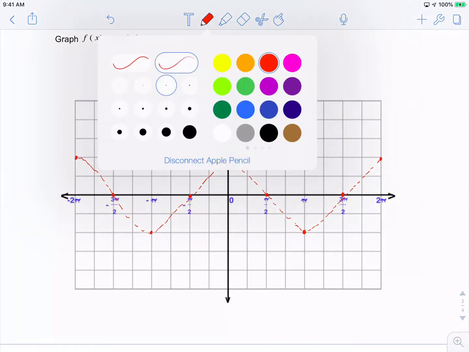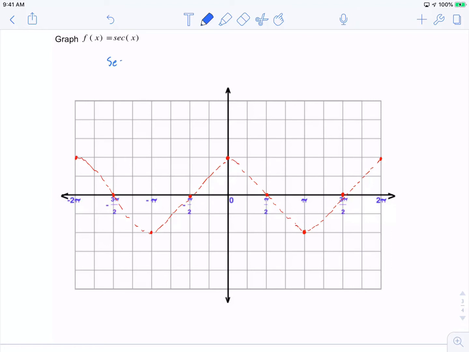And so again, with cosine, what we see is a similar thing, but again, we have zeros, and since secant, remember, is 1 over cosine of x, everywhere that cosine is 0, we're going to have verticals, and so everywhere we see it being 0, we need to put those verticals in. Okay, and then to graph it, just like cosecant, secant's going to use those peaks and troughs to launch off of.